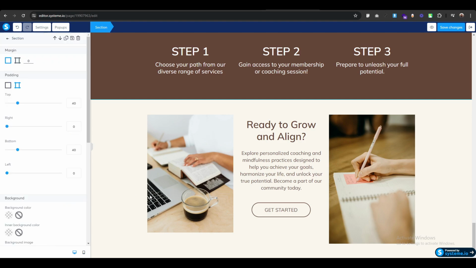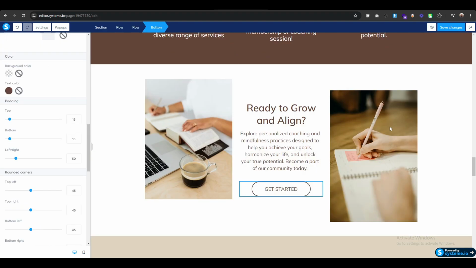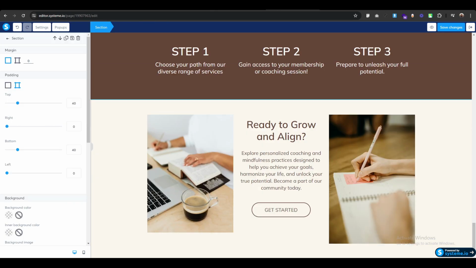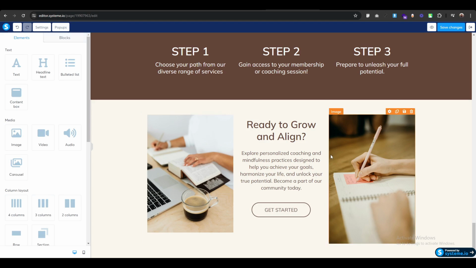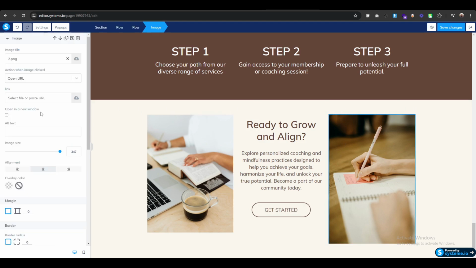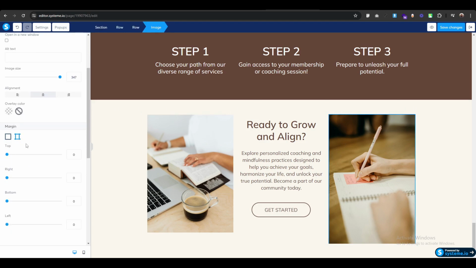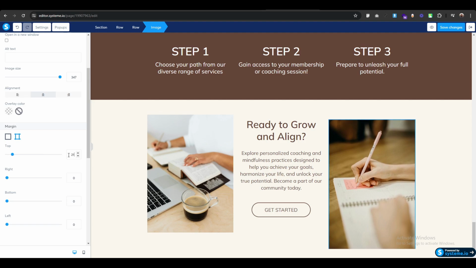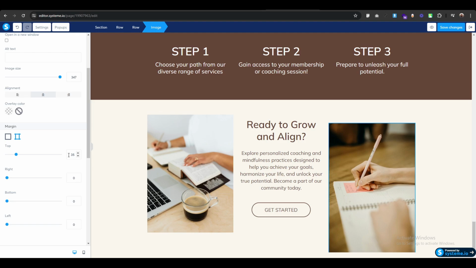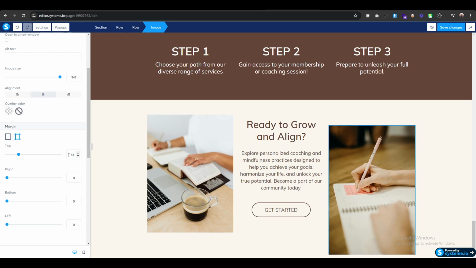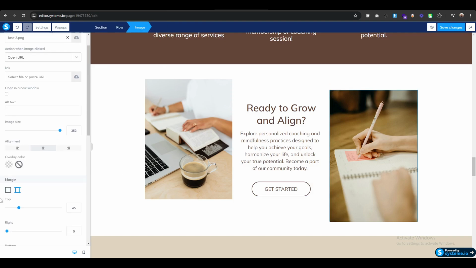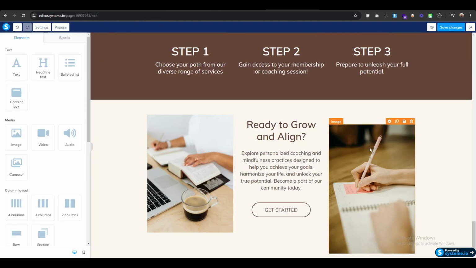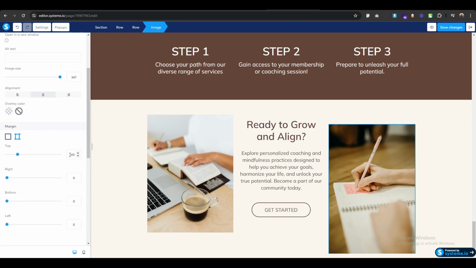That's it. Now we can design this section. Click on this image and add some margin, maybe 40 pixel. Let me check. It's 45, so make it 45.